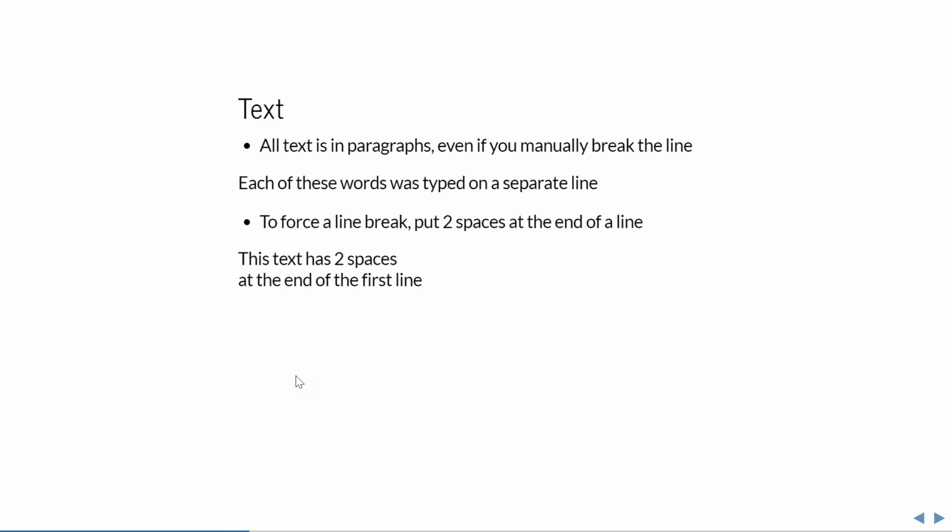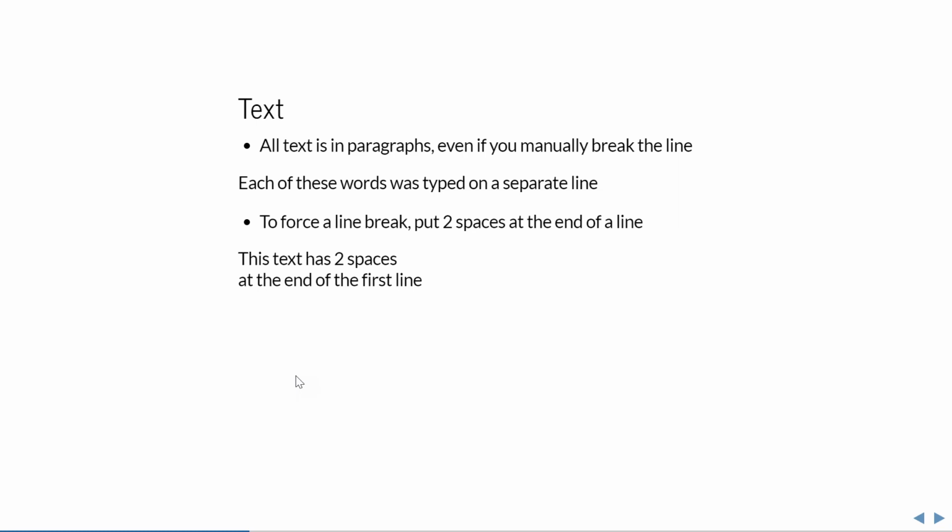type normally. One of the things about Markdown that might be different to you after using a word processor is that all the text is in paragraphs, even if you manually break the line. So in that line that says each of those words was typed on a separate line, yeah, I typed each of those words on a separate line, and then that's what it did to them. It put them all into one single paragraph.